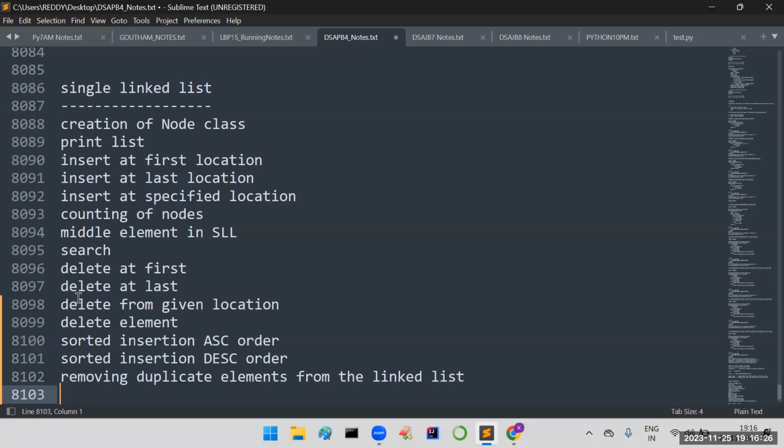Okay. Yes, sir. And sir, one more thing. You told us that you will give the sign-ups of sorting and searching. Yeah, I will give tomorrow. Maybe after completion of linked list, I will address that. Okay, sir. And kindly, sir, tell the team to upload the video by night, because we have to wait until the next day for the videos to be uploaded.